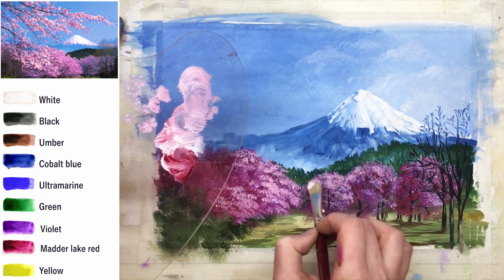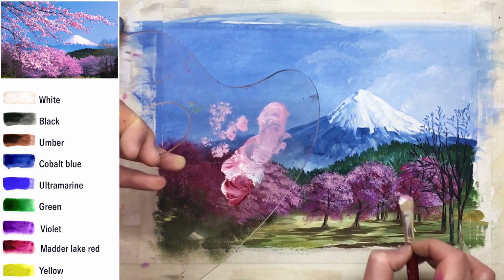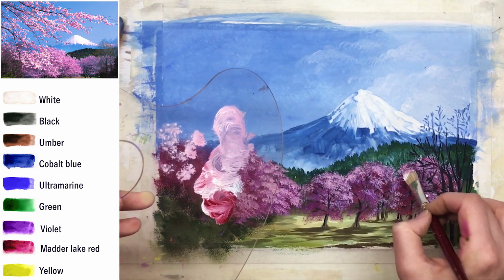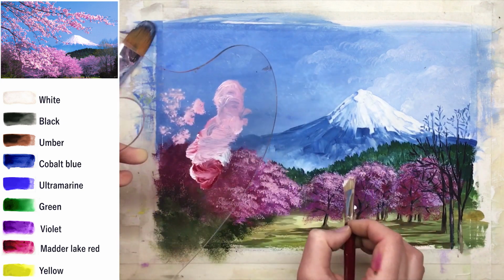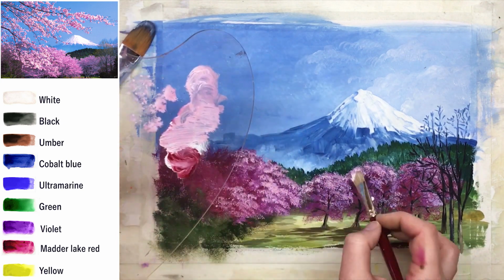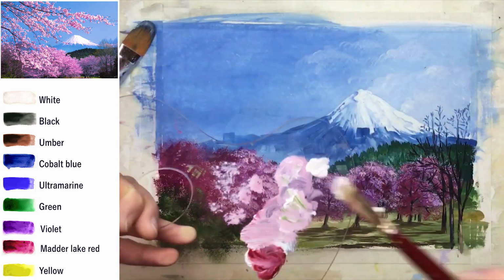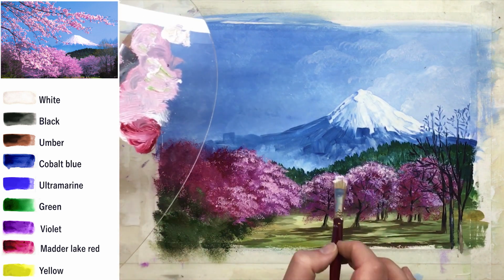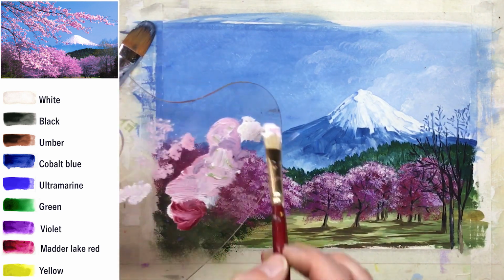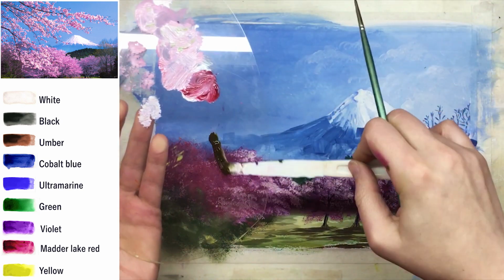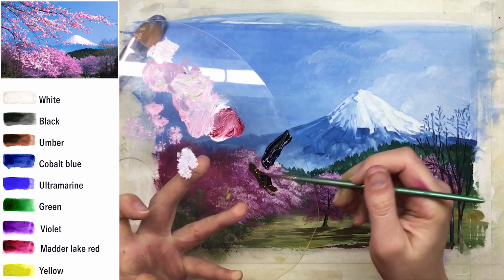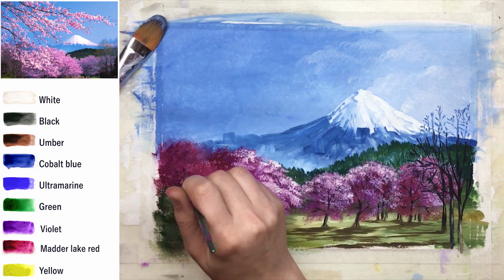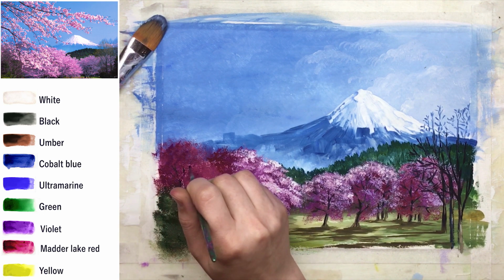If you're painting with gouache, please be sure you don't put much water in it. The same for acrylic, please don't put much water, and also be sure, if you wash your brush in water, you remove the extra water from it. Otherwise it can be tricky to get this kind of brush steps.